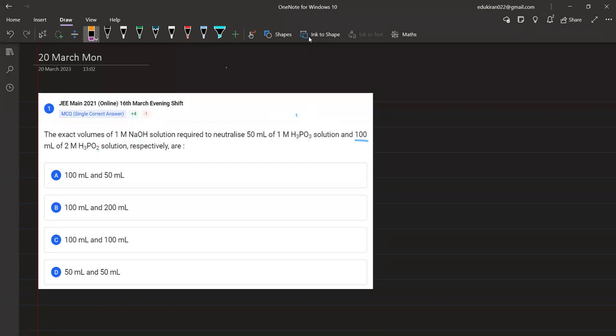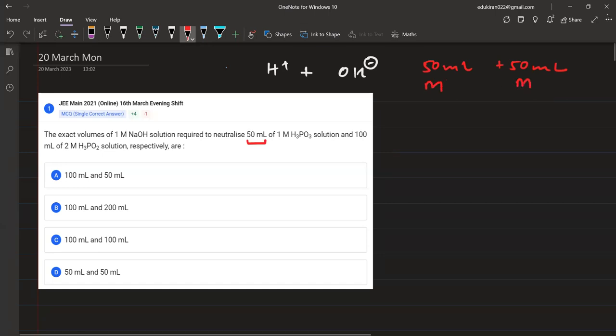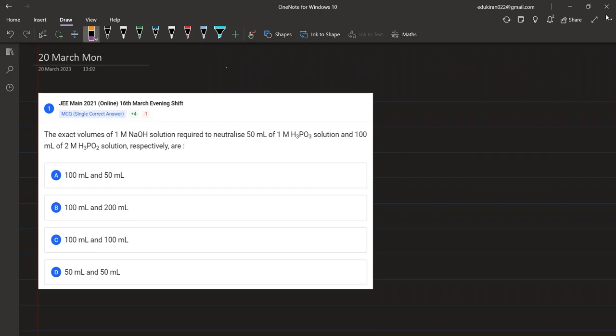Okay, so first of all, if I have 1 H+, it will be neutralized by 1 OH-. It is also a question on stoichiometric calculation. Also, we should know that volumes do not neutralize. For example, if I have 50 ml plus 50 ml, are they going to neutralize each other? No. One more component is present, that is the molarity. If we know the molarity, only then can we say which is going to neutralize which one. So the basic term for neutralization that we have to worry about is the number of moles.